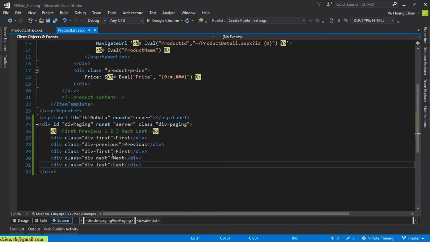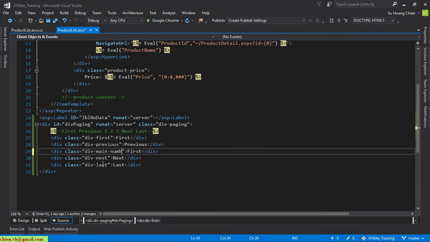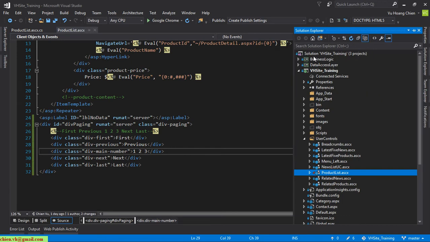And this one should be the div main number, with 1, 2, 3 something like this. I will leave it as default for now, and I will try to refresh it first.